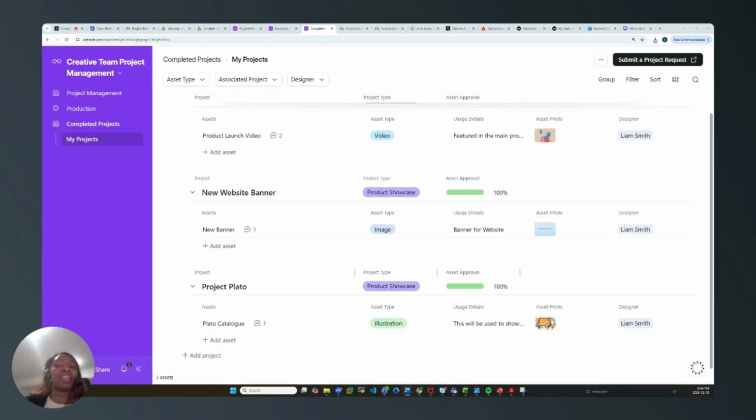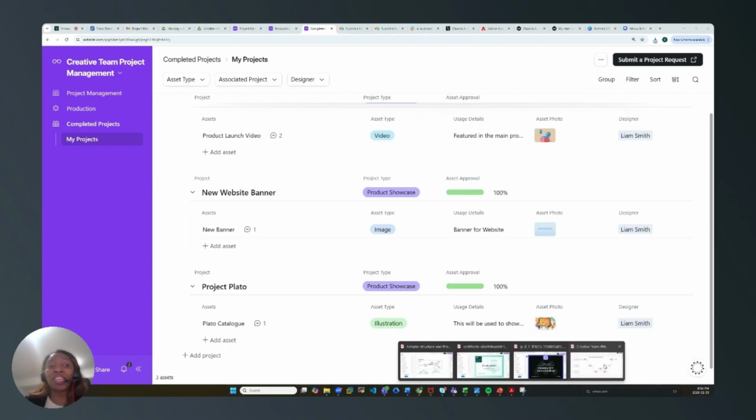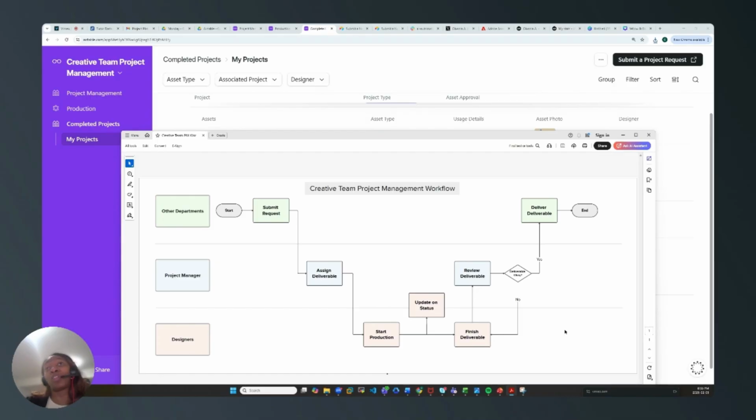Now, what is the key takeaway in this application that I developed? This app was not built from Airtable features. It was built from the workflow. And that shows the importance of workflow when we're trying to build a solution in Airtable. By defining how work actually moves through the organization first, the system naturally became easier to maintain and easier for the team to adopt.